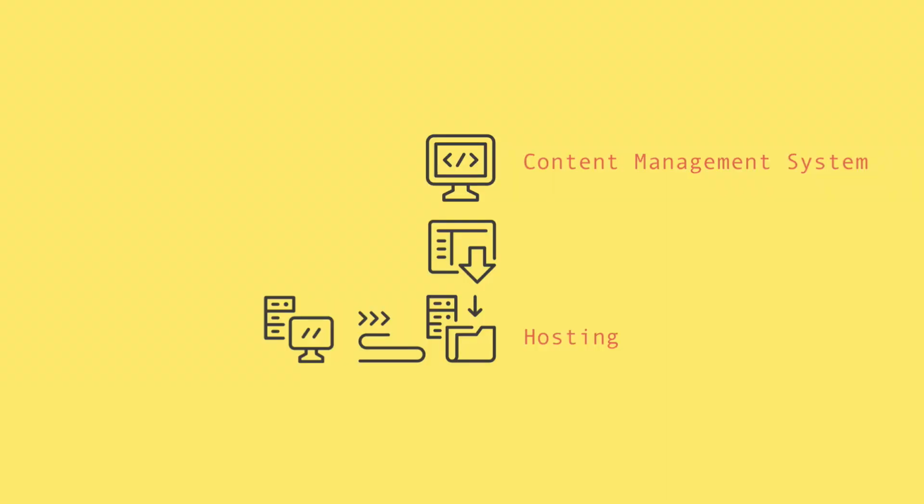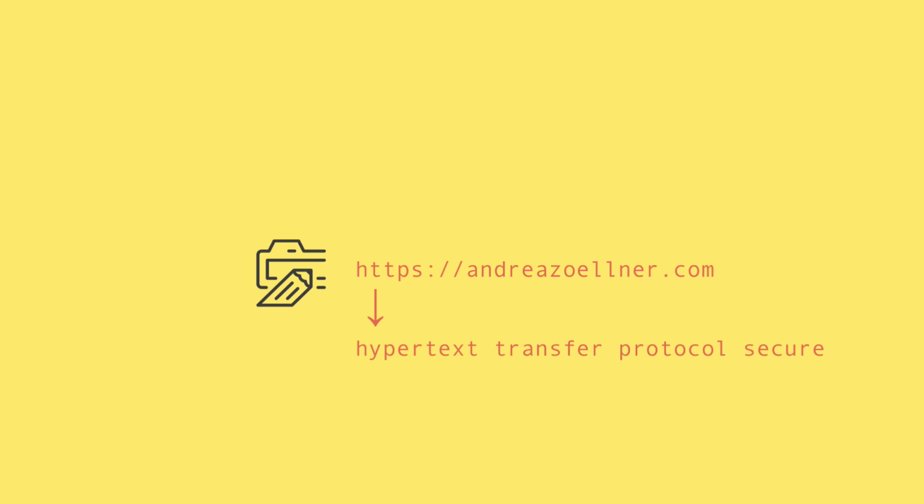If we go back to our anatomy of a website, the next element I want to talk about is domains. Domains are the unique web address people will use to get to your site. When you type in a URL, which stands for Uniform Resource Locator, it usually looks like this. HTTPS stands for Hypertext Transfer Protocol Secure. You might be wondering about www or World Wide Web. This is no longer really needed and most URLs don't use it anymore. Now the rest is up to you as long as nobody else has already claimed the same domain.